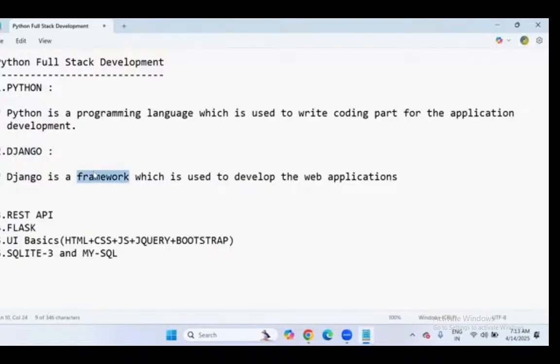What is a framework generally? A framework is nothing but a collection of built-in class libraries. Each class library contains some built-in classes, predefined classes, and each predefined class has built-in functionality. That means pre-written, already developed code is directly available, which you will use in our applications. The moment we install the Django framework, it offers a lot of libraries, especially those required to develop web applications.